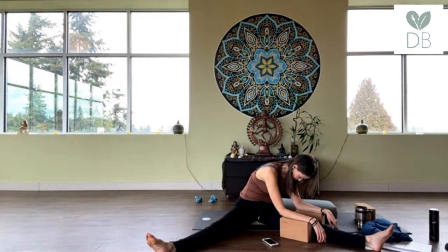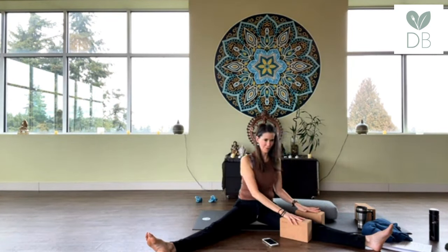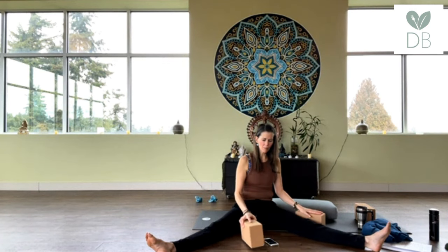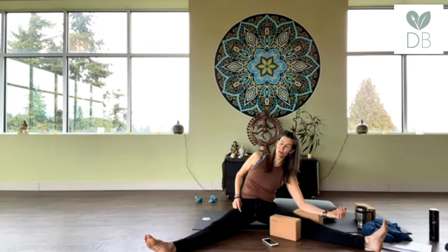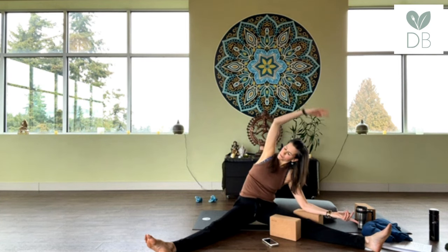Take an inhale here. Exhale. Begin to lift the head. Walk your torso back up. Head over heart. We pause at center. And then you can keep that block on the outside of your left leg here. And bring your right arm down to support the arm here on that block. And then option to lift the left arm up and dangle over your head.